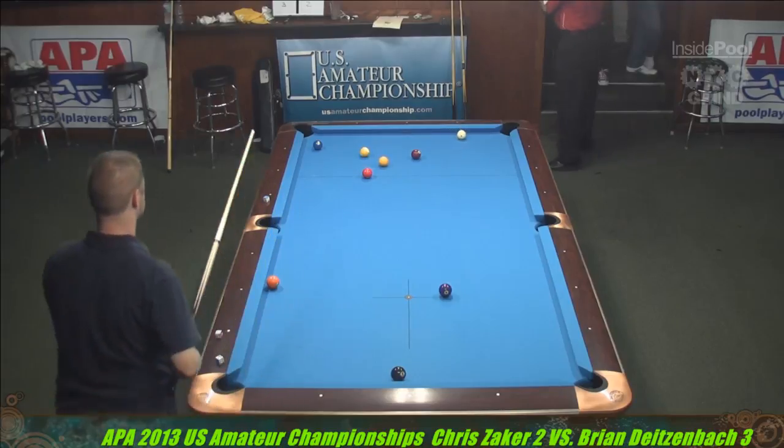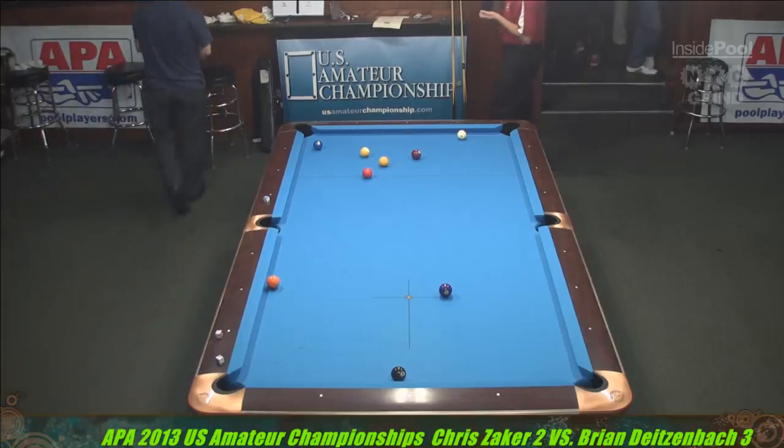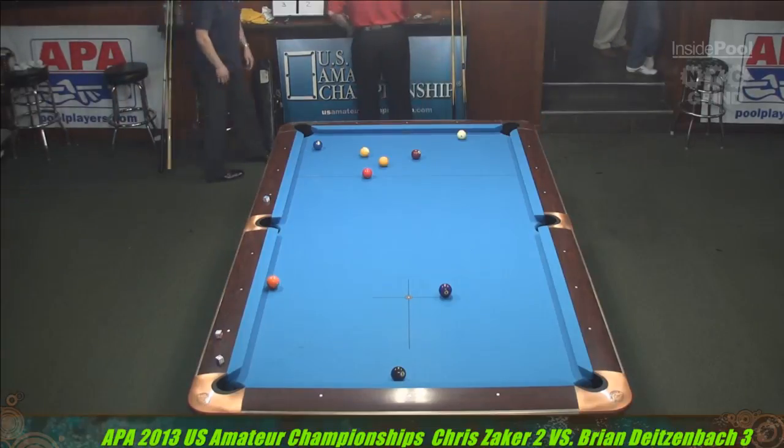And he got lucky. He got lucky. He did point up there to see if it was his path. So I think he was playing the 1 ball more than the cue ball.